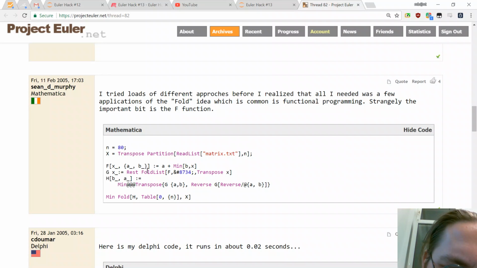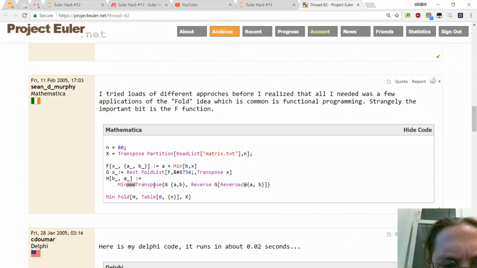Transpose. Jesus Christ, there is transpose. Transpose and reverse, rest, fold, list. But this is just producing the grid, I think. Yeah, and then rest, A plus min. Oh, there is min path predefined. Oh yeah, okay. Well, min path. This fold, I think, is one of the extras. N1 fold is just applied one of the min path algorithm.